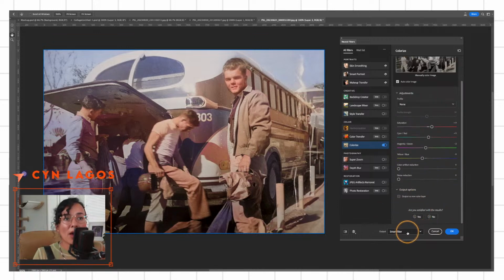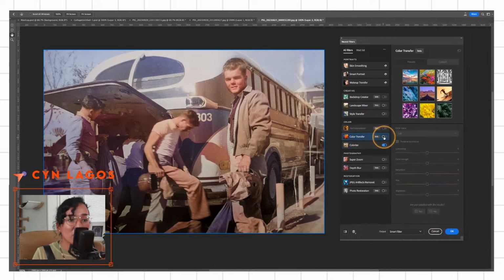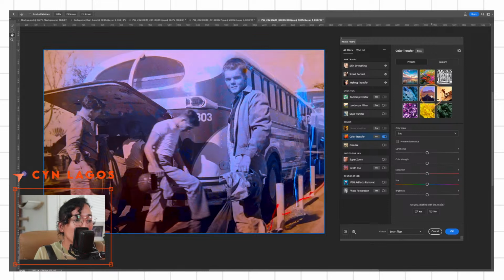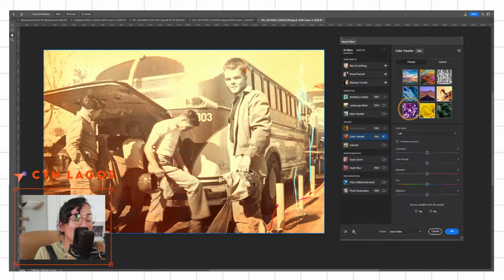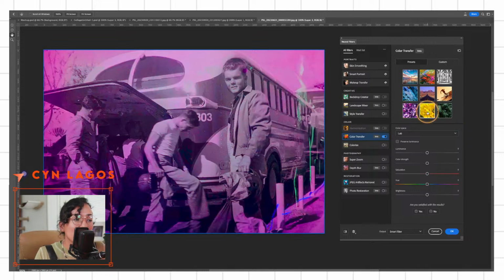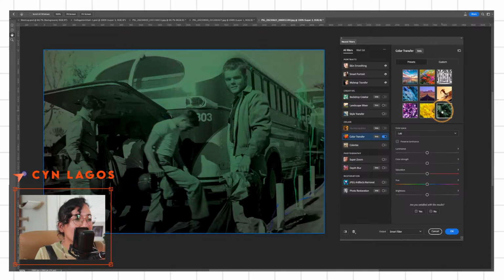Cool. And we can also export as a smart filter, and that's going to give us that option to revisit this whenever we want to. If we wanted to do a color transfer, we can also do a particular style that just makes it feel monochromatic. So if I apply that, for example, onto this image, I might want to turn this one off. It will create a bit of a monochromatic look on my image. So there's something that is a little bit too strong.